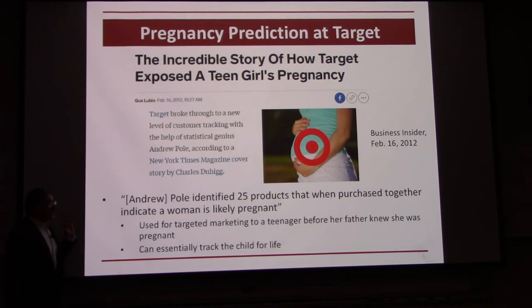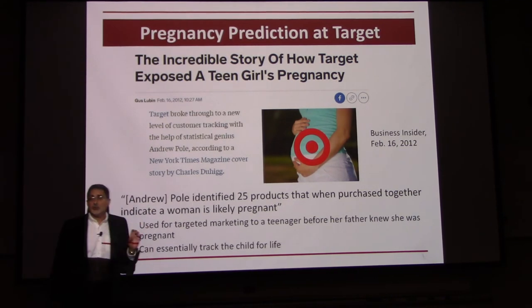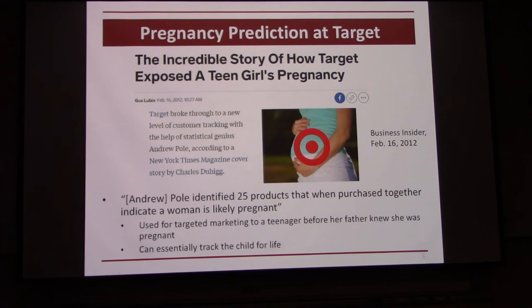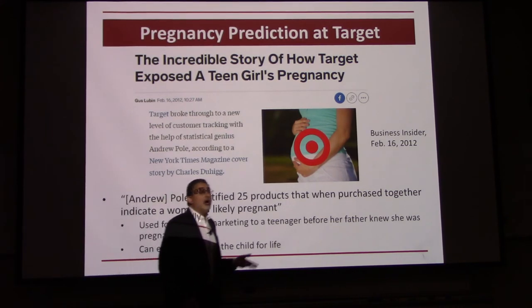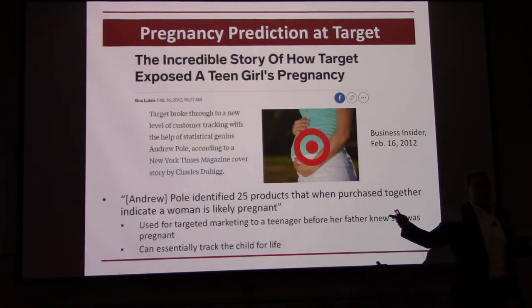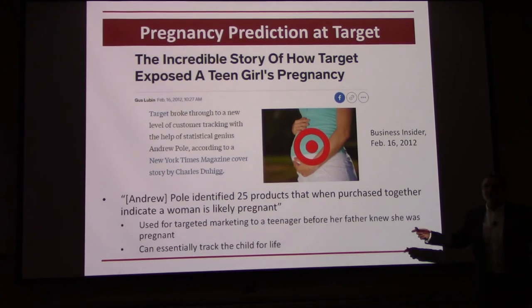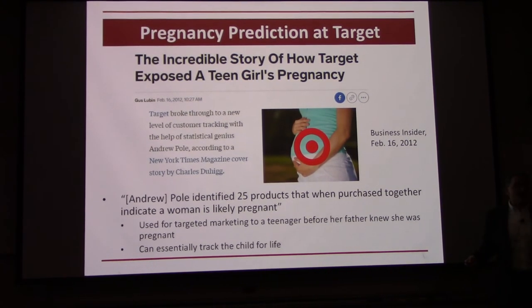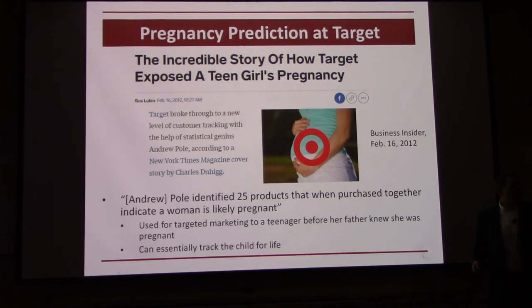And here's the thing. Based on products that were purchased, most people think, wow, that really freaks me out. What freaks me out even more is Target knows that that woman is pregnant, that she's going to have a baby. Assuming she has a baby, it will know when that baby is ready for getting out of diapers, when it's ready to go to school, to middle school, to college, what it's doing for the rest of its life, because it can track a whole age cycle. Okay. So it's not just about predicting the birth. When you predict the birth, you have a new data point for a human being that you can track through time.